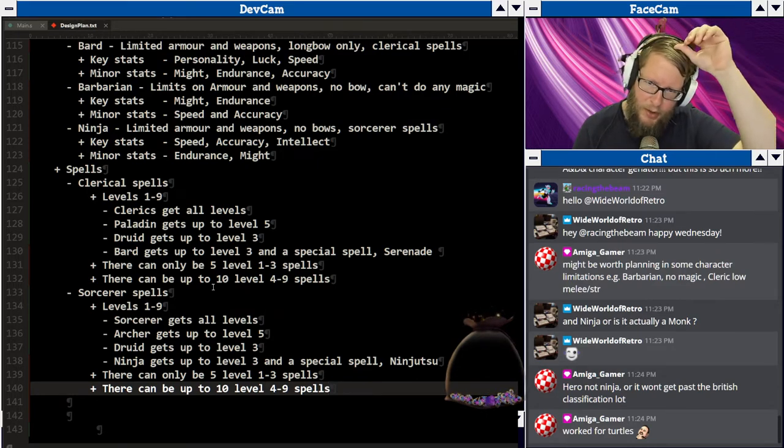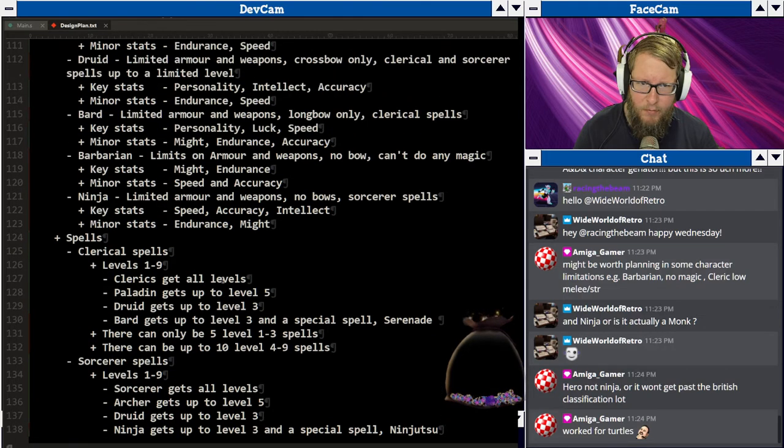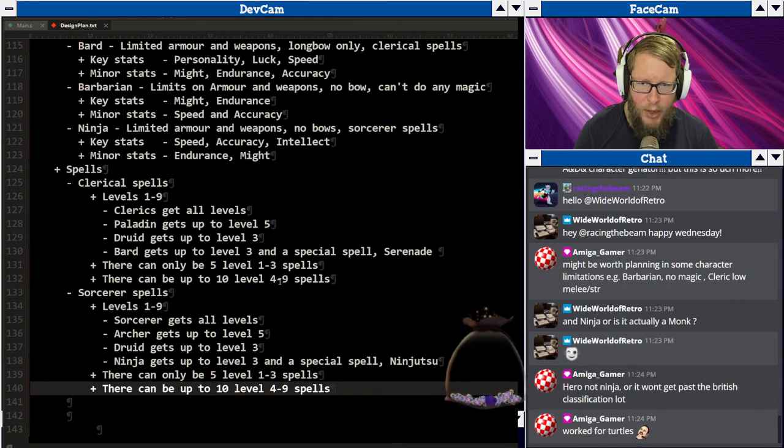And I'm thinking the special spell that the bard and the ninja get, they come in on level 4, so they can reach a magic level of 4 basically, but they can't learn any more spells except they get access to their special spell.